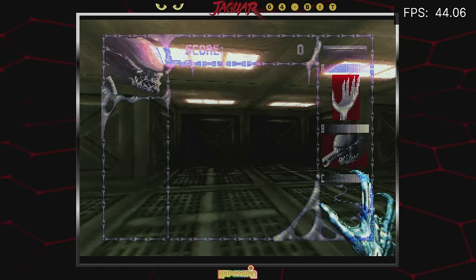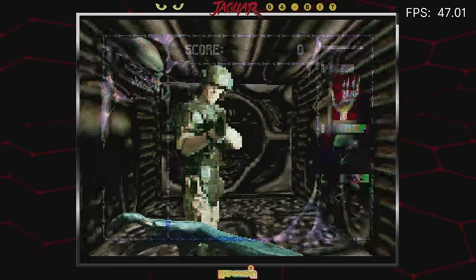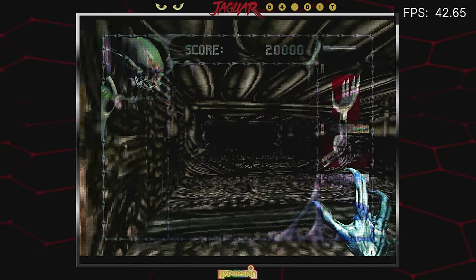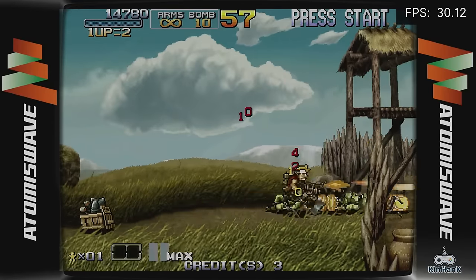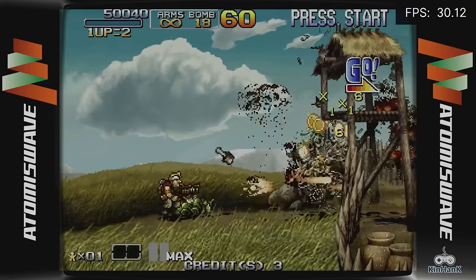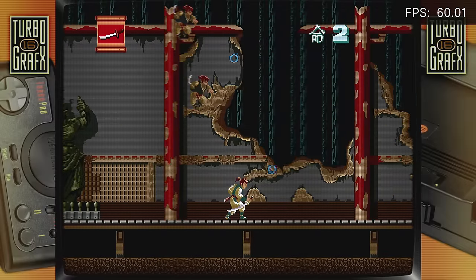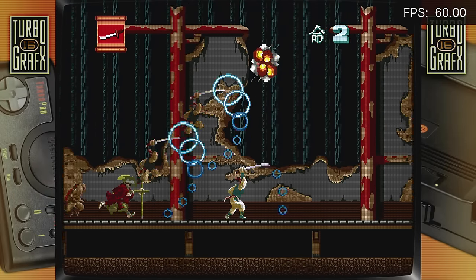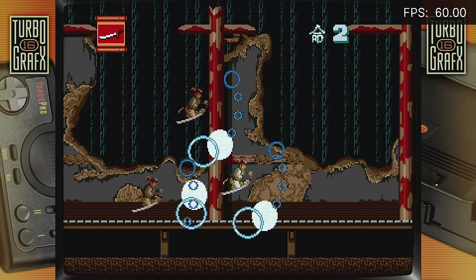This is where the fun ends — Atari Jaguar does not play well. You can hear the stuttering. I don't know if this is typical for Atari Jaguar emulation since it's not one I emulate often. The Atomus Wave plays pretty good — I noticed the frame rate is about 30 on this, which didn't feel slow to me. This hardware did have slowdown issues at times with certain games, but this didn't seem abnormal. TurboGrafx-16 — Ninja Spirit — plays awesome. Zero problems with TurboGrafx. I tested probably 10 or 12 games and all of them ran really well.